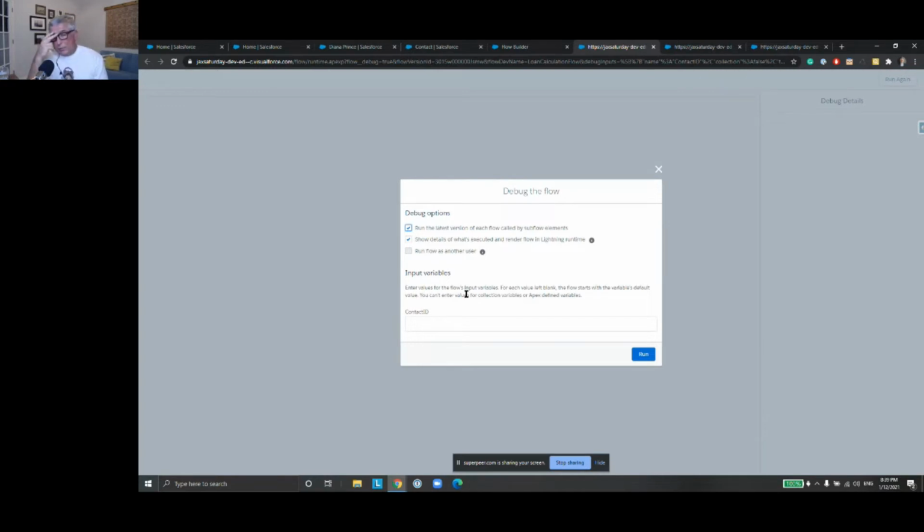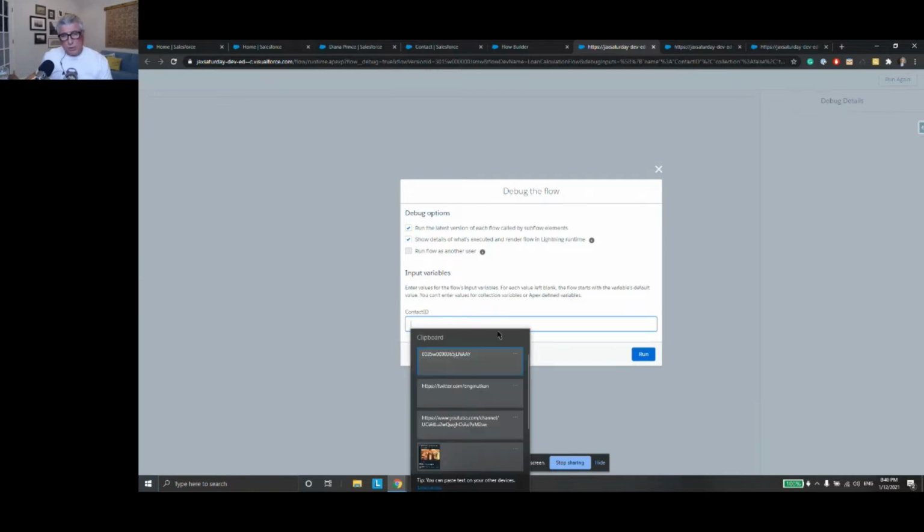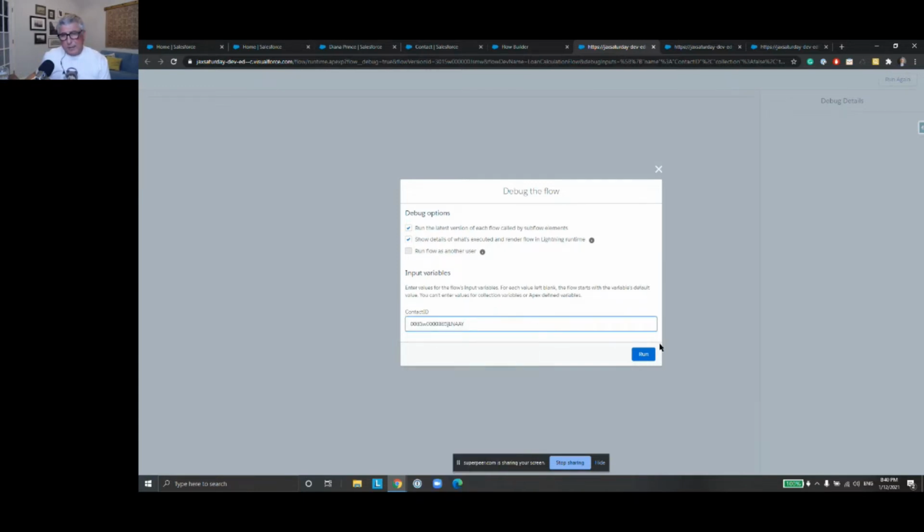Now in debug, I need to enter that manually. If I want to run a flow via other methods, there are other methods where I can pass that information into my flow to be used in the calculation. But here, for our purposes, we are just pasting the contact ID. If I uncheck that input, it's never going to ask me to enter the contact ID over here. But because we are not running this flow on a particular contact and passing the information via another method to the flow, we need this right now.